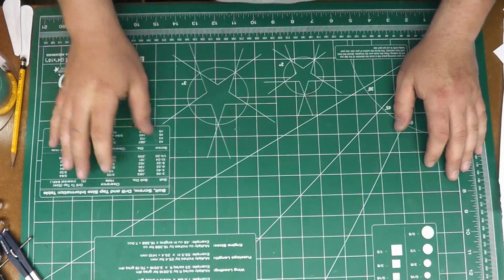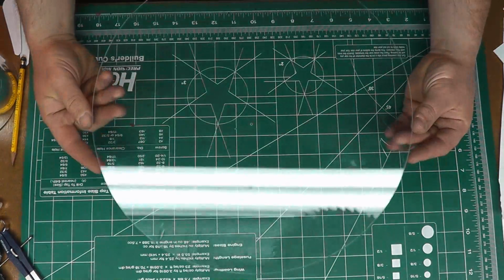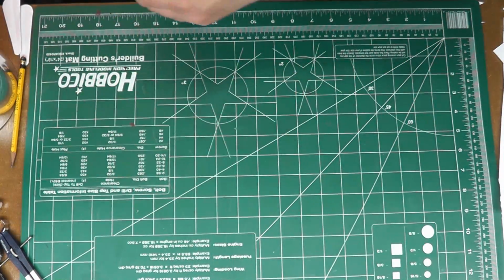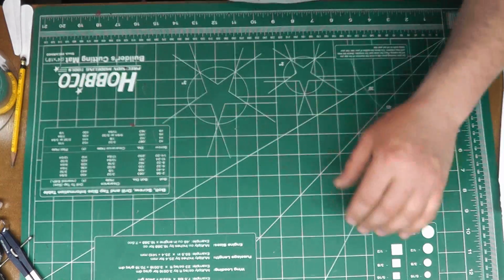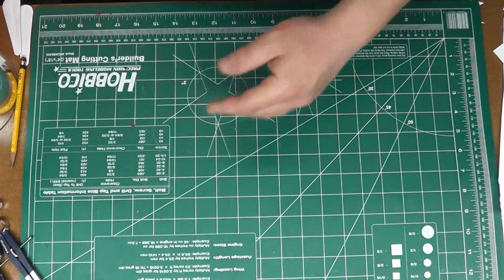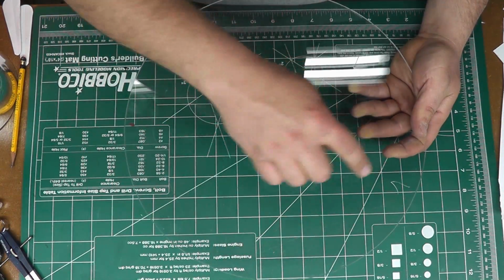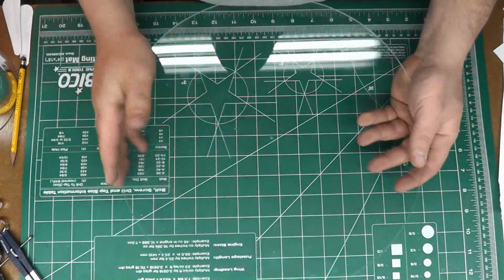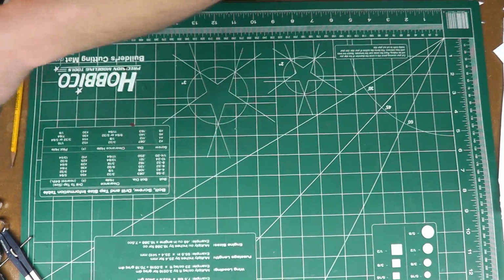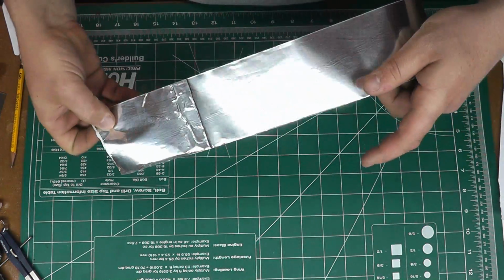Alright, now that we got our disc cut out, and it's kind of hard to see there because it's clear, it's time for the monotonous part of the build. What we have to do is cut our sectors that are going to be placed around this disc, or on both discs actually, only on one side. Now what I'm going to use to do that is good old metal tape.